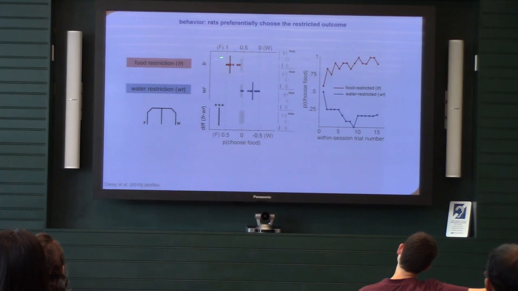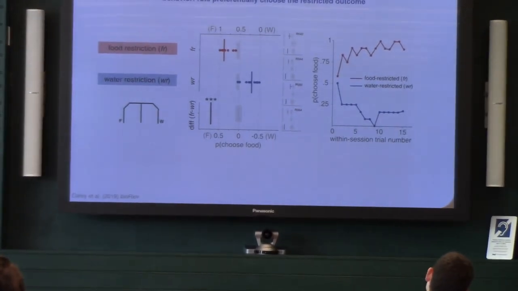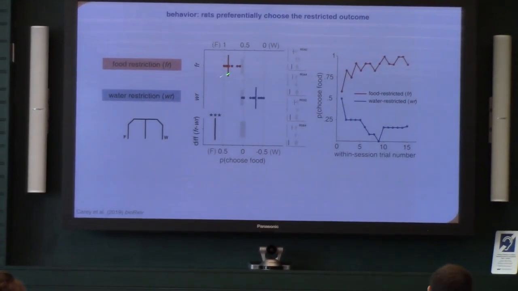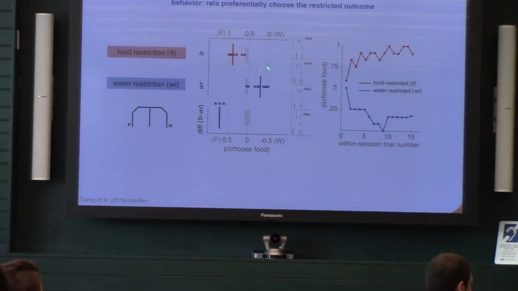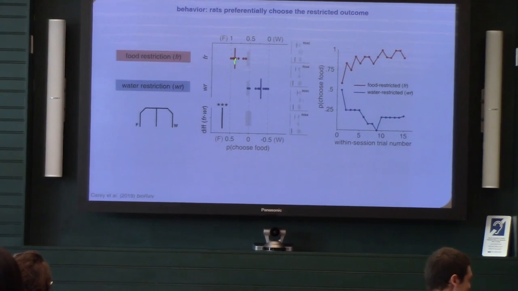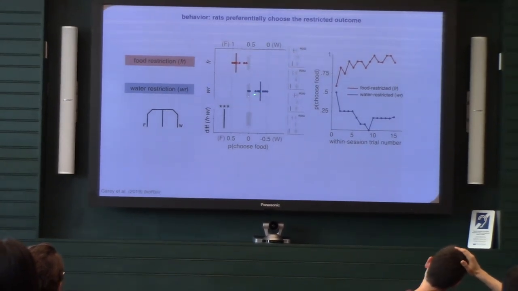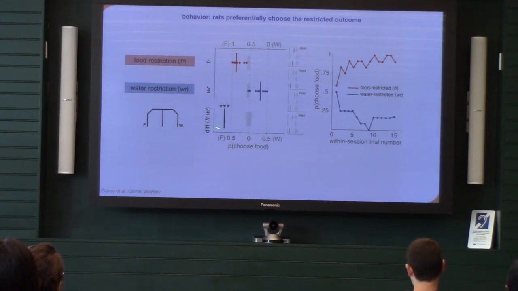So what does the behavior look like? We sort of make these kind of plots. We first show you separately for all the sessions where the animals were food restricted, what do they prefer? And you see this vertical line basically indicates a strong bias to the left towards the food. On the water restriction sessions, you get a strong bias towards the right. And these dots are individual sessions. So there are some water restriction sessions where they're basically 50-50. There are others where they had a strong preference. And then you can compute a difference like what was the behavior on the food restriction minus the water restriction sessions. And you see a difference that's clearly different from zero. So behaviorally, the animals do what you would expect that they go for the reward that they've been restricted of.